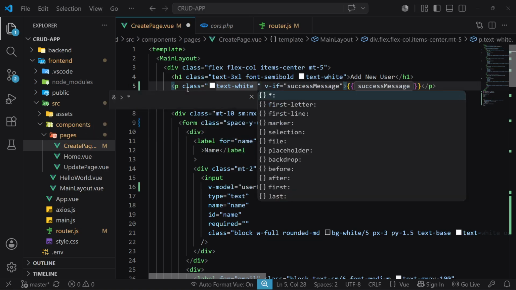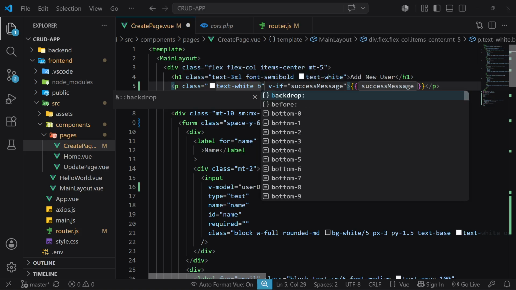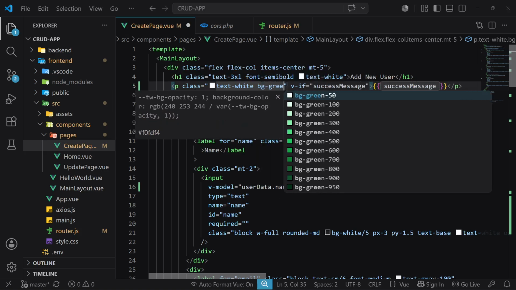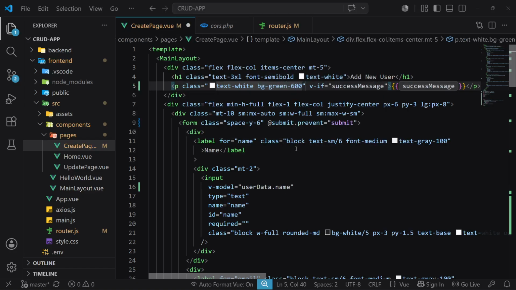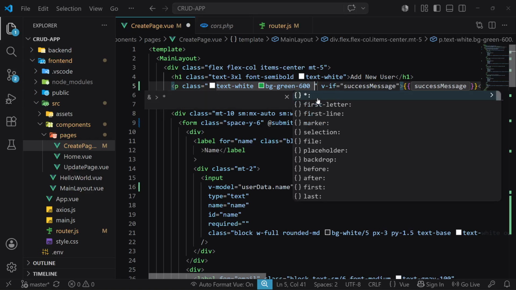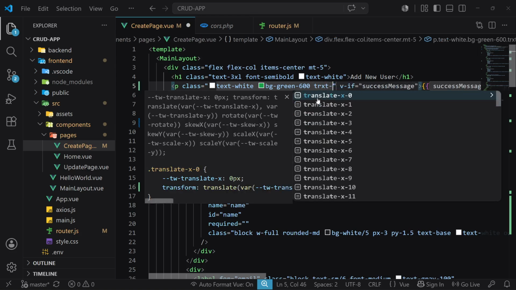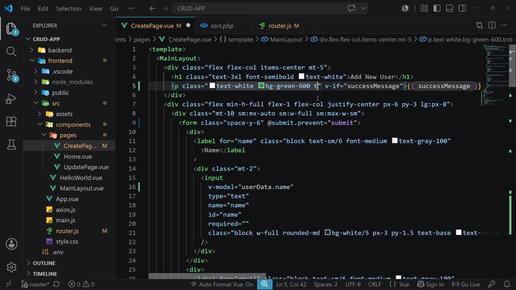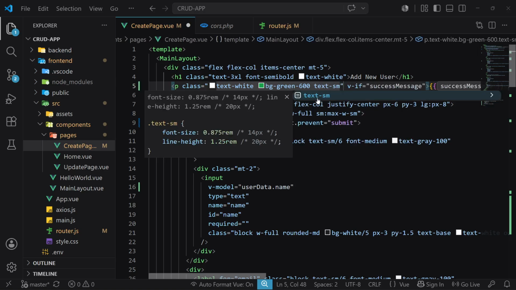Okay, and then the background has to be green, background of around 600, and the size of the text has to be small, text-sm, like that.